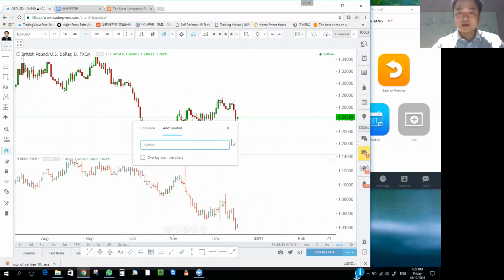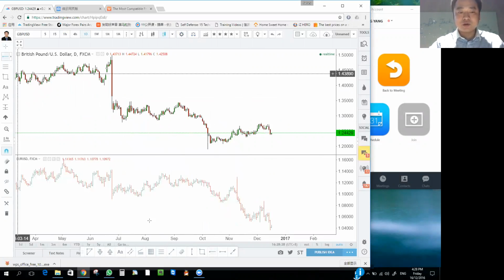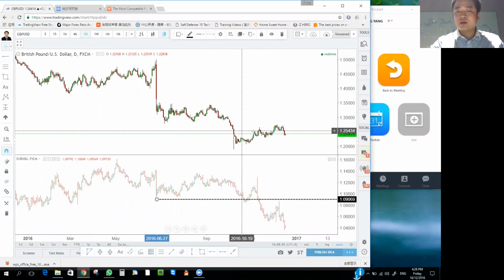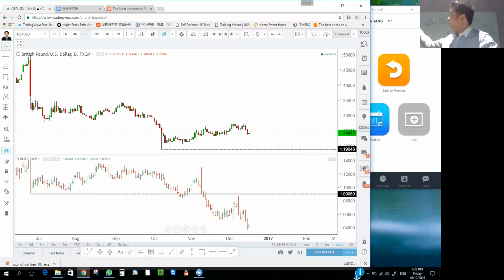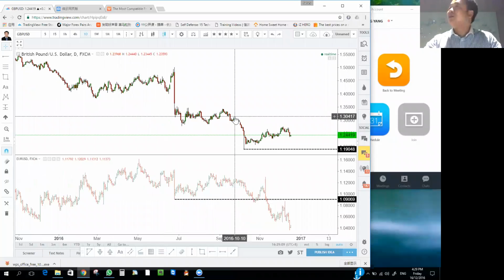You have to understand that when the euro breaks this low, the sterling didn't really. Did sterling break a new low? No, it didn't. So this tells you that the sterling is stronger than the euro. And if there is one currency you want to buy at this stage, we know that the dollar is strong, so it has to be sterling. You don't want to buy the euro because the euro has confirmed the bearish market and made a new low, but sterling has not yet. Not yet. And the reason is because previously sterling dropped too much, right?